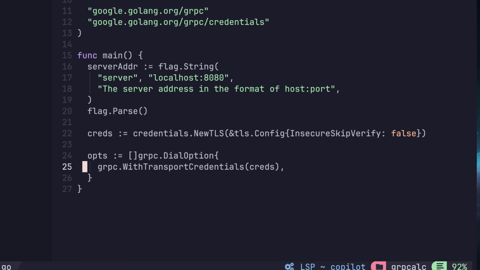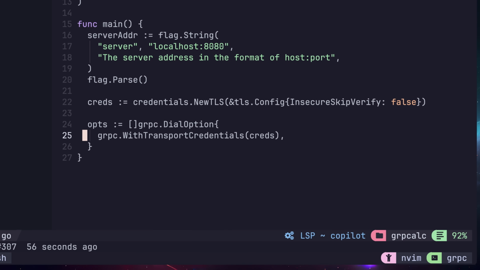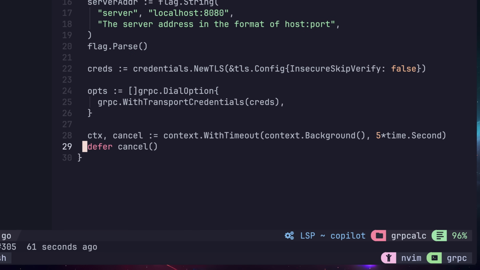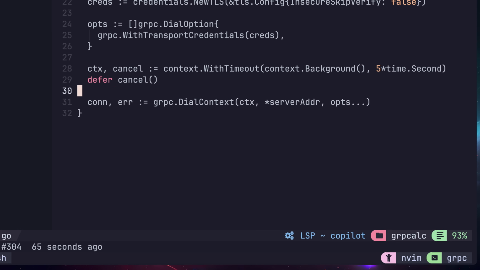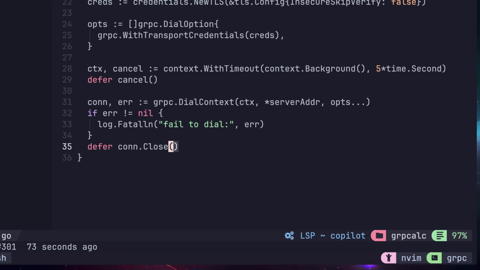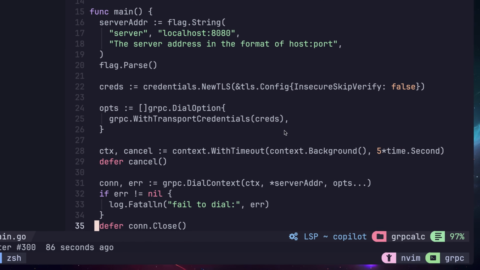If you're running this locally or deploying without TLS enabled, check out the source code on GitHub for how you can disable this. Next, we'll want to create a gRPC connection using the dial method of the gRPC package, passing in both our server address and the gRPC options. Let's handle any errors and add a defer to close the connection when our main function is complete. This code creates the basic gRPC connection for us, which we can now use with our generated protobuf.